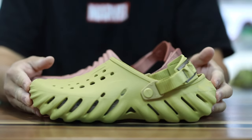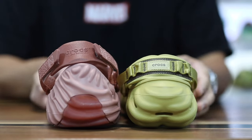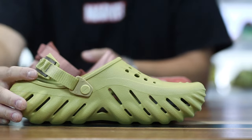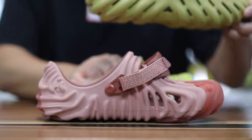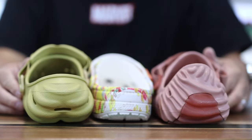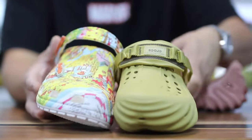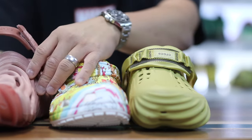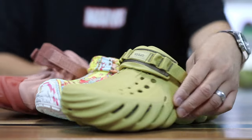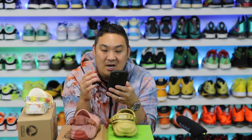This is a fun comparison because they look very similar. The Pollux retails at $85, the Echo at $70, and the regular Crocs clogs are usually around $55 — sometimes on sale as low as $28. Which one should you get? I'm going to answer that with the pros and cons of each model. There are a lot of similarities between all three, some impactful differences, and some that are just cosmetic.